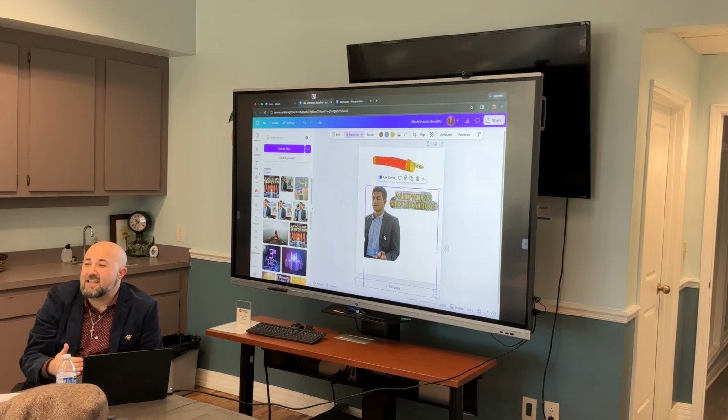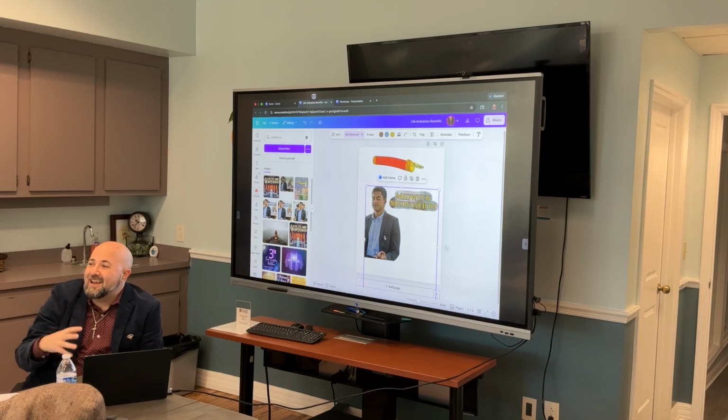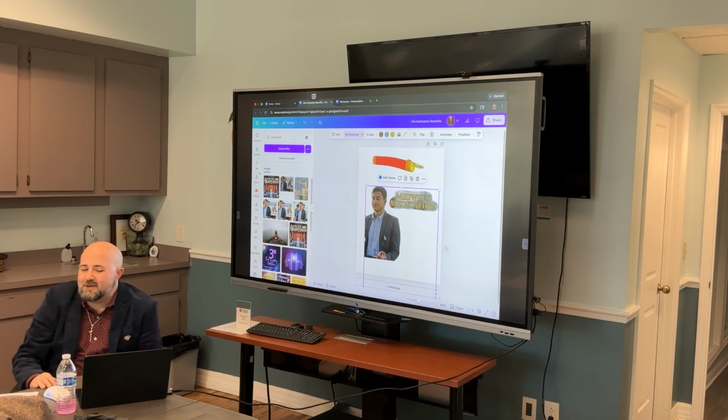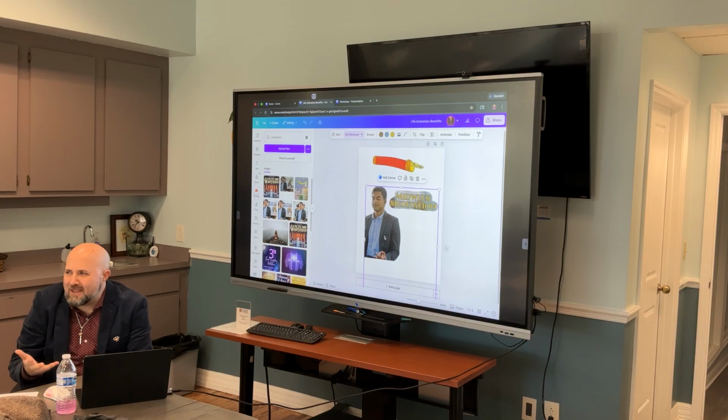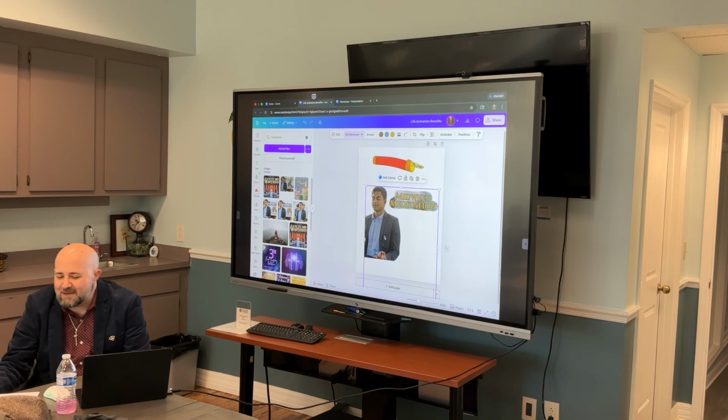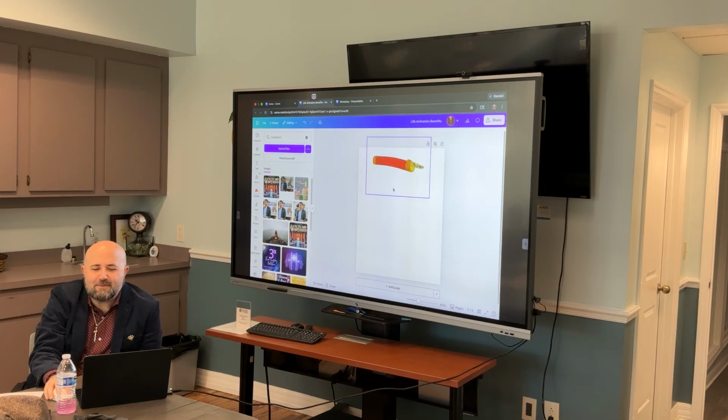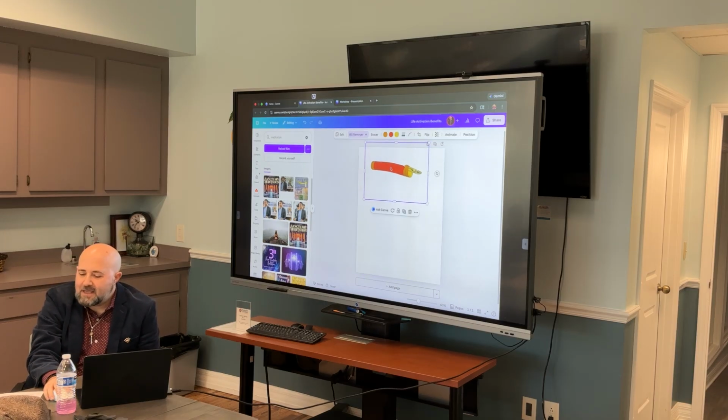I actually had a really hard time finding a good example of when you would need to work more with the background remover, because it was doing such a good job of pulling out exactly what I would want it to do. So this was kind of the best one that I could find to use as an example here. I don't actually want that in my design, so I'm going to get rid of that.